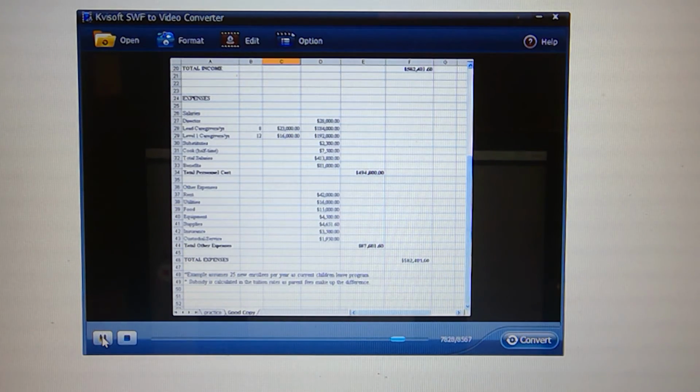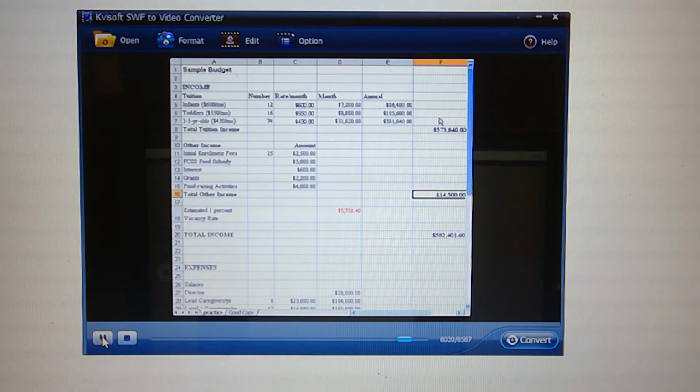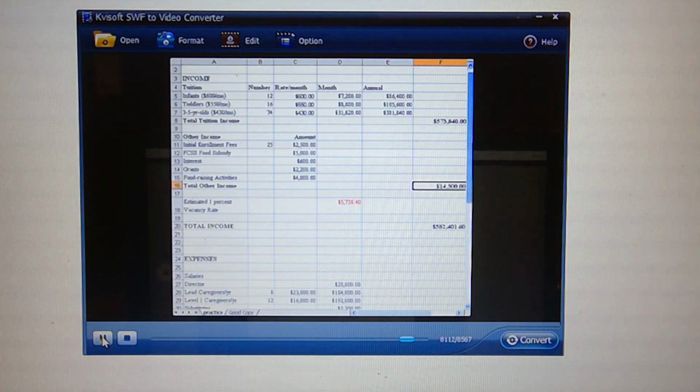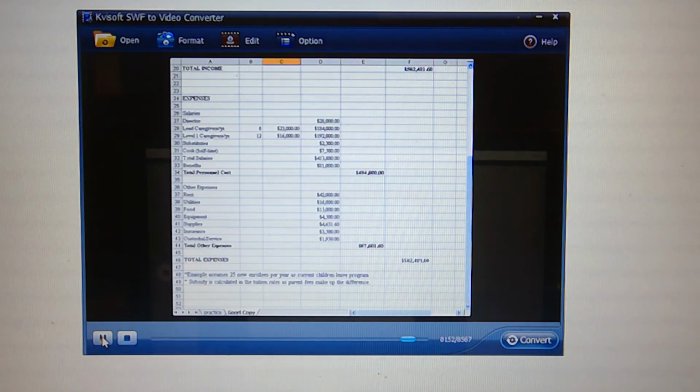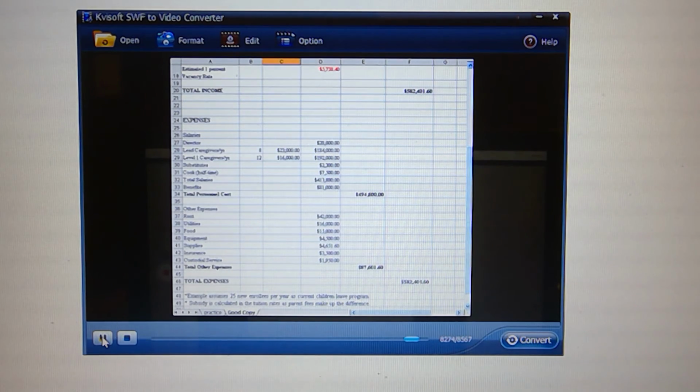So I think that just about covers, oh no it doesn't. We've been working on what is a good copy, but I've got 2 copies of the exact same budget for you. One is your practice, and I expect you to play around in practice, make whatever changes you want to make, do whatever you want to do with it in practice. But the one that I'll be marking is your good copy. This is the one I'll be looking at and ensuring that you do have a balanced budget, okay, that you have thought through your changes that you made on it as I'm reviewing the write-up that you've done.